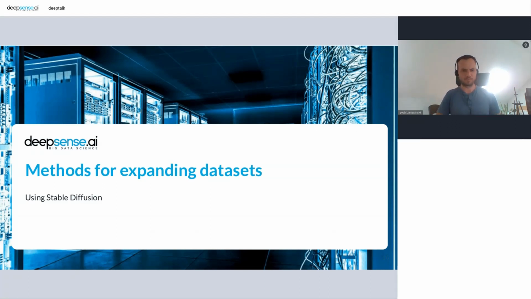Okay, after this introduction, let's go to the methods for expanding the dataset, for data generation in our projects. We focus on the Stable Diffusion method because the code of this method is open and we can use it in our projects. Also, there is a great repository, diffusers, which uses the Stable Diffusion models and can be easily modified. Because of that, all of the results which I will show you on the next slides are based on Stable Diffusion.